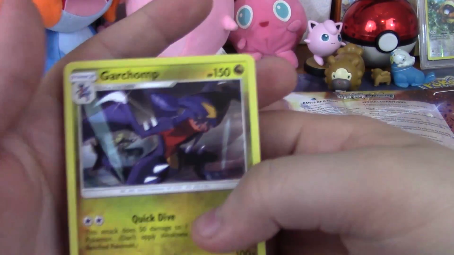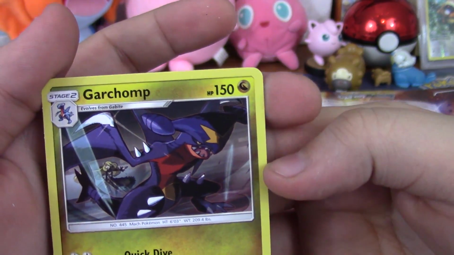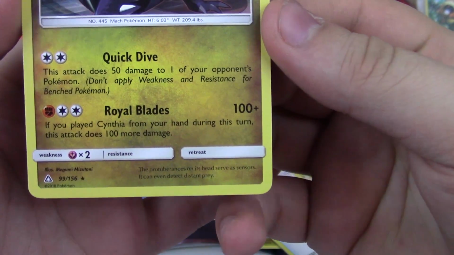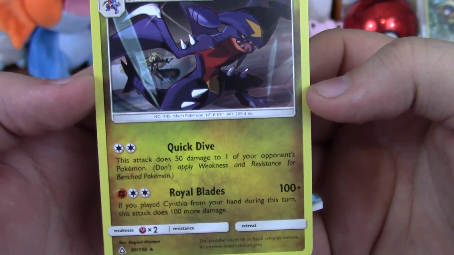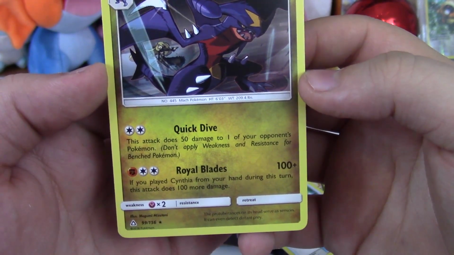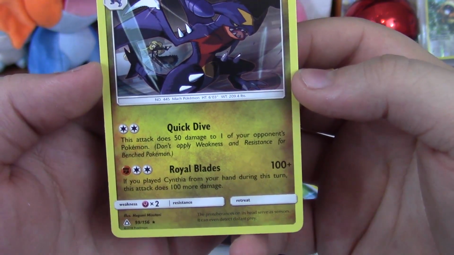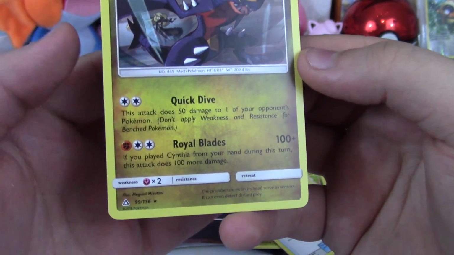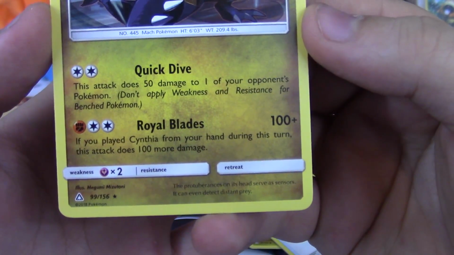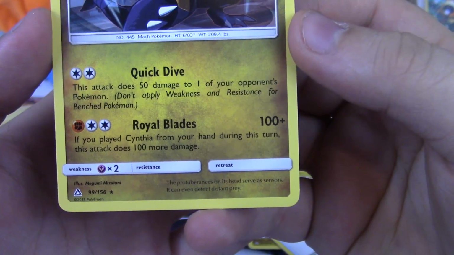Alright, so Garchomp. 150 HP, Stage 2 Pokemon. Has 2 attacks. Well, first of all, it has Free Retreat. That's cool. Right now, it's weak to Fairy, and I'll get into why that's important in a minute. So first attack, 50 damage to one of your opponent's Pokemon. It's a 50 snipe, pretty good attack, all things considered. Second attack, Royal Blades for 100 plus. If you played Cynthia from your hand during this turn, this attack does 100 more damage.